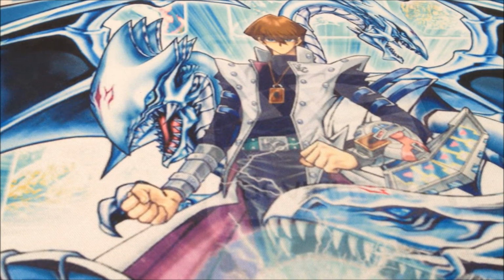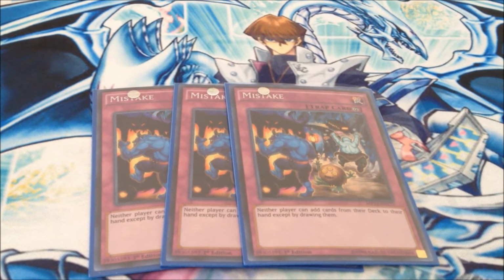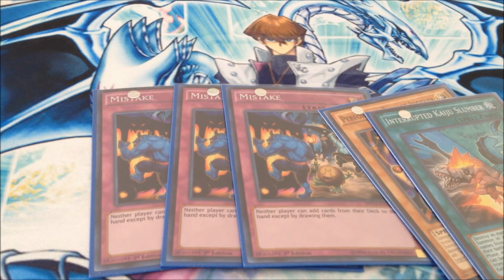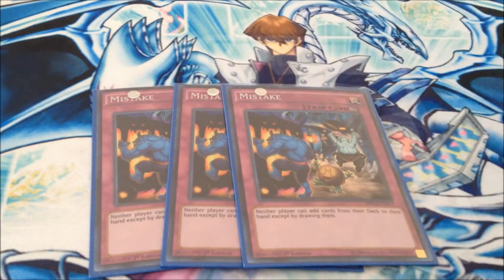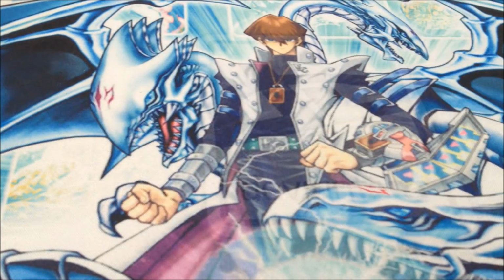And then triple Mistake. I don't really search very much in this deck. The only things that do search are the Damage Juggler searches and the Interrupted Kaiju Slumber searches. But those are both secondary effects. They do other stuff before searching. So this hurts a lot of stuff way more than it hurts me.